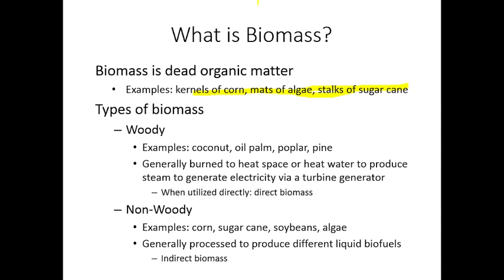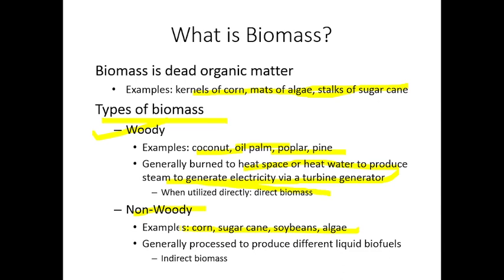You cannot use these as wood directly, because a large amount of biomass, even rice straw, cereals, corn, bagasse, soybean residue, cannot be used as wood. So this biomass can be converted into either biofuel or biogas, different forms of energy. So these are called indirect biomass, and the biomass used directly to generate heat is different.